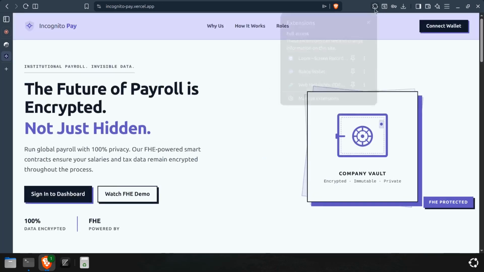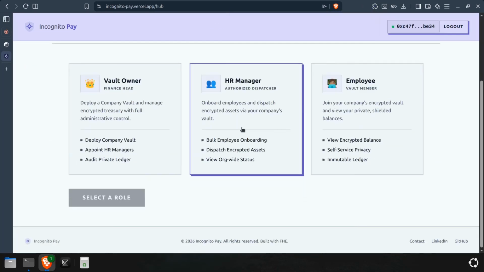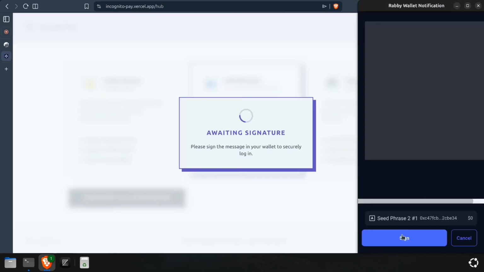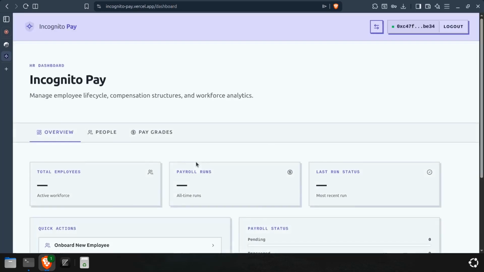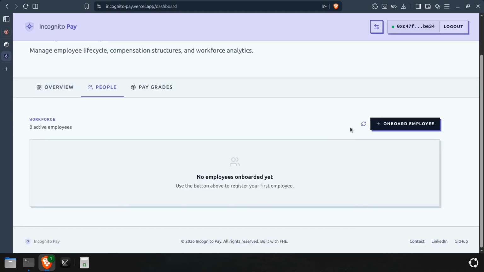So let me just log in as the HR manager. Once logged in, we will be presented with this dashboard where you can see the total employees, payroll runs, last run status, and more. Also, you can choose to onboard any employee and define the pay grades.